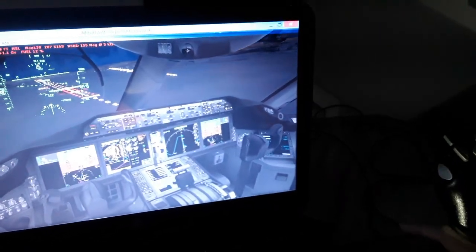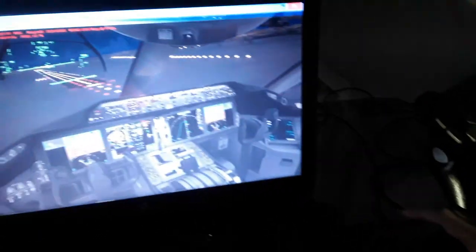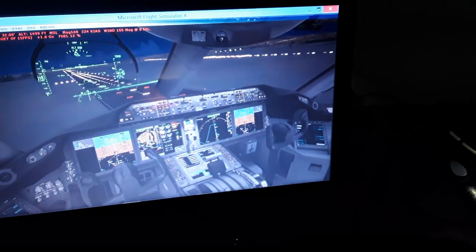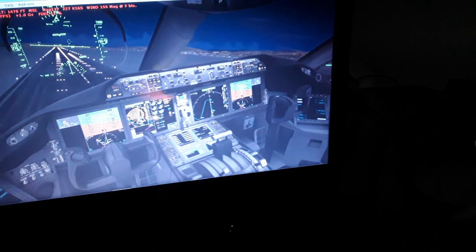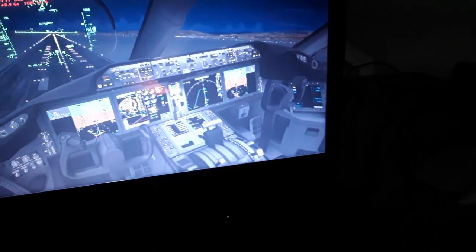So align with the runway. We need to flare over here.